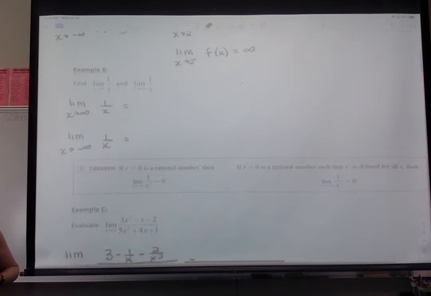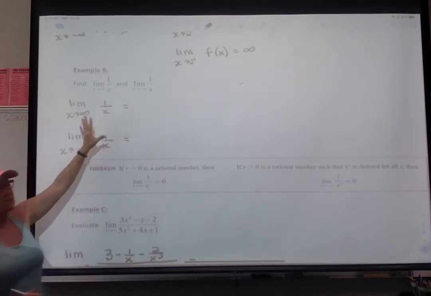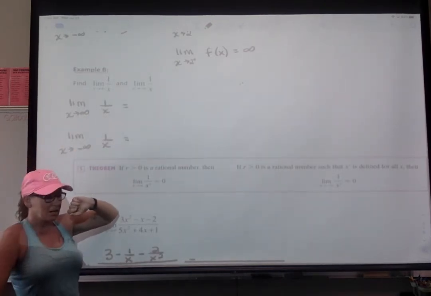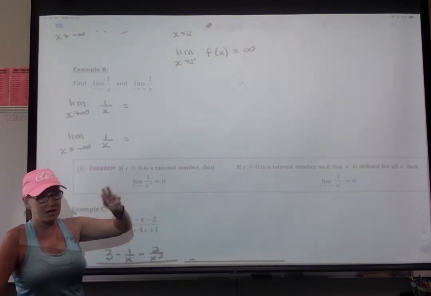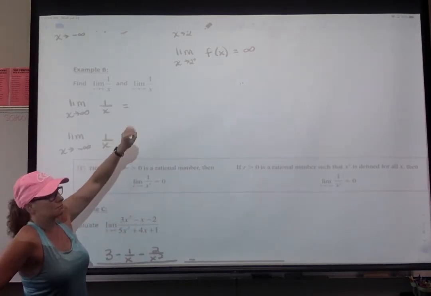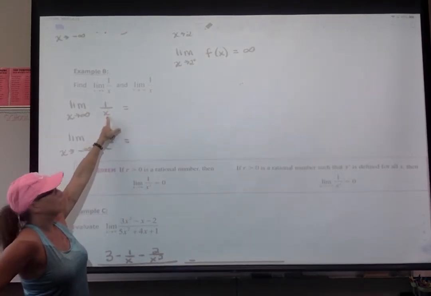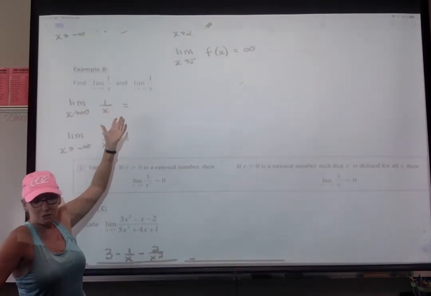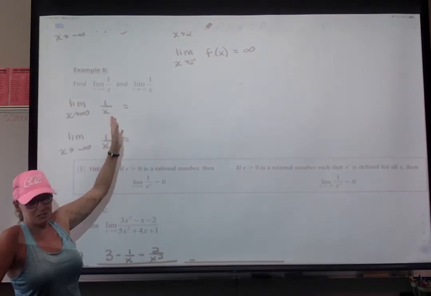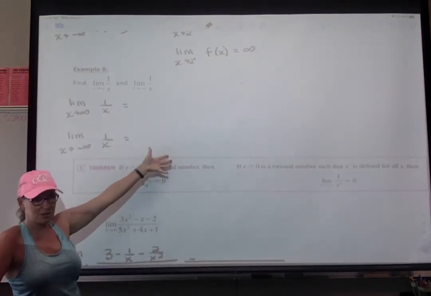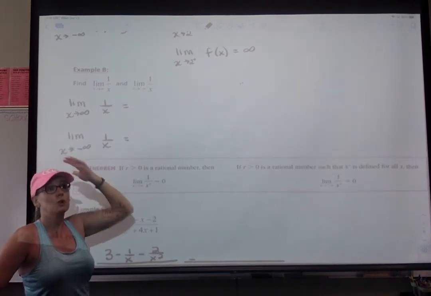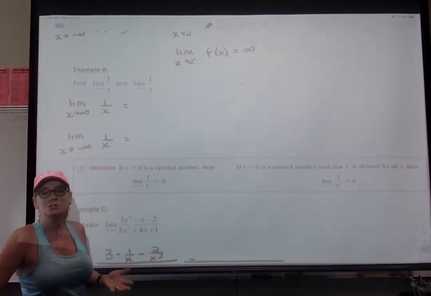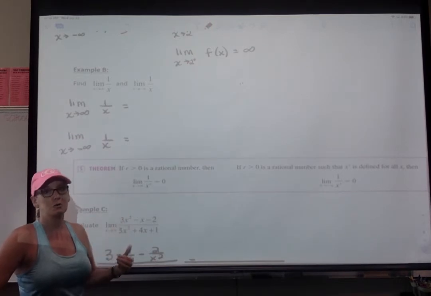Now we're going to evaluate some limits. We can do Plan A, Plan B, Plan C from yesterday. Plan A, direct substitution. Plan B, try to use algebra on it. Well, good luck. It's 1 over x. There's nothing you can do. Rationalize the numerator? It's already rational. It's not going to work. So we're going to conceptualize. We're going to use our brain. No steps. Use your brain, okay?